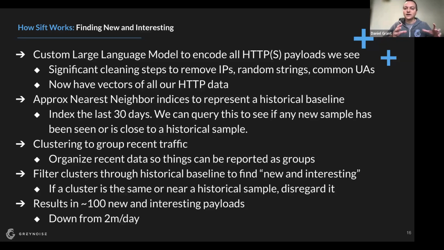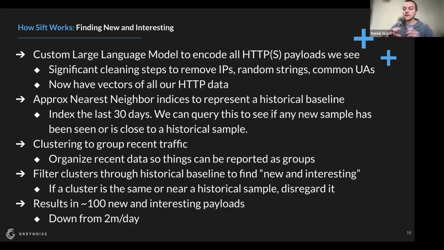Then we have this source that we can query against that says, if you have a new piece of data, is this similar to something we've seen before or not? This is a really key idea, that we can say a new piece of information is worthwhile to look at versus it's the same thing that we've seen before.